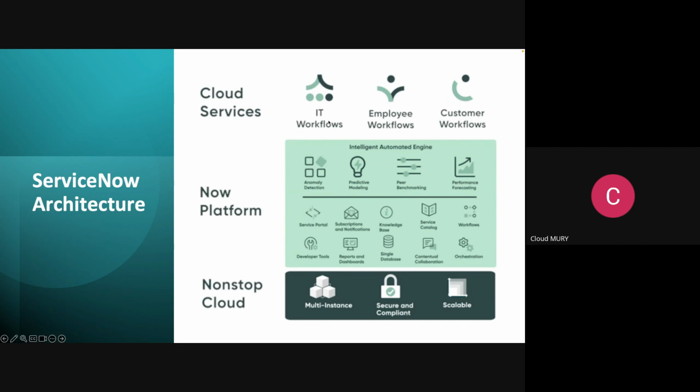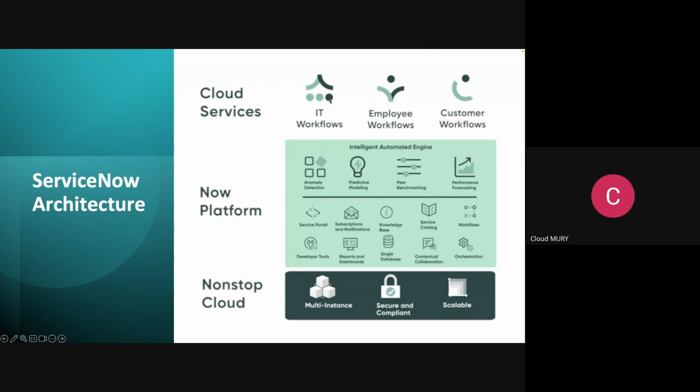For those who joined today only, I'll quickly explain what exactly this flow means. To run any organization's operations smoothly, we need different kinds of platforms and applications running on those platforms. In ServiceNow, those are categorized into different verticals.